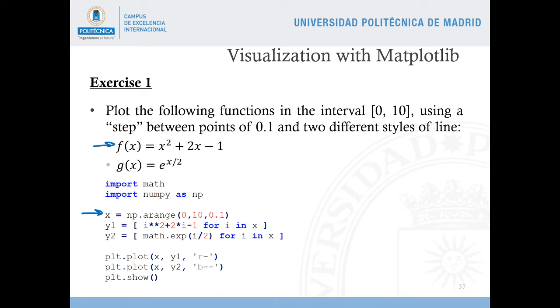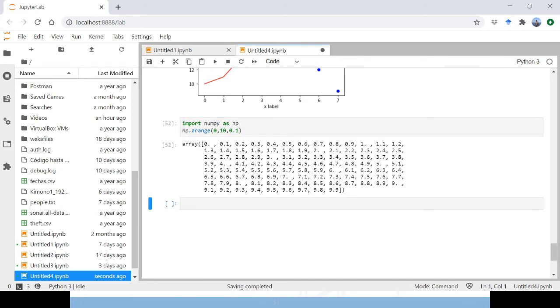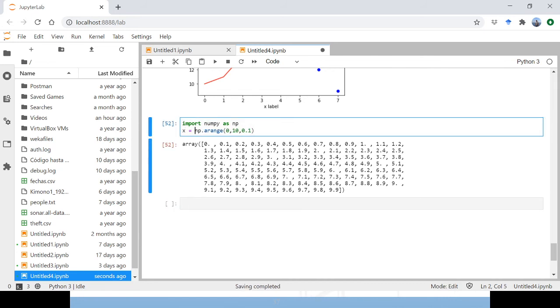It's just a NumPy arange, since it already produces a list. Well, it's not a list, it's an array, but it should work anyway. These are our x values.